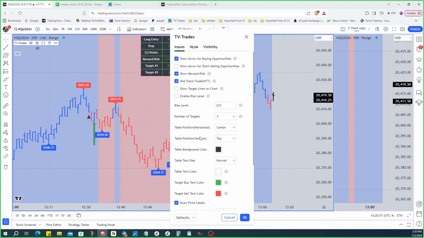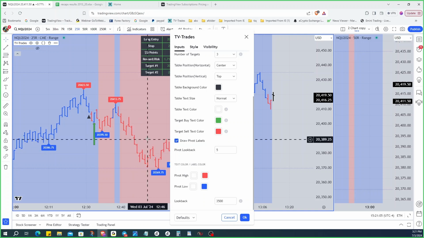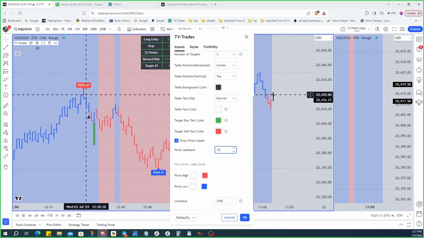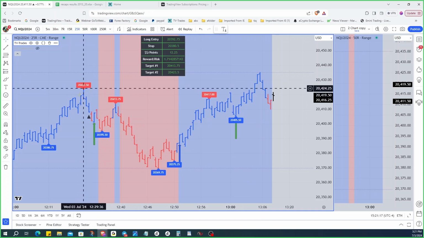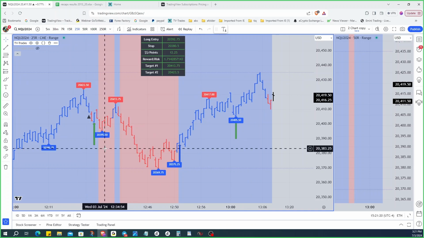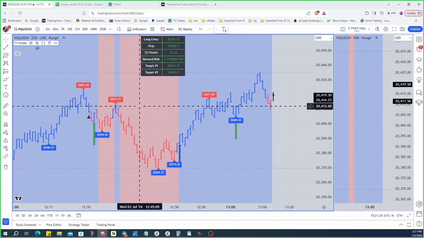You can change the look back period, and that's going to change your risk reward and where your targets are. Okay, because the target's looking back at pivot. So if you make the pivot look back smaller, then it's going to look for nearer pivots. If you make it bigger, then it's going to look for pivots that are farther away. It's going to get rid of all these little ones and just has this big pivot right here. Okay, because this was an all-time high at the time, it's not going to have any pivot above that. But if you go to another market that's not at all-time highs, then you would see the other pivots in there. Okay.